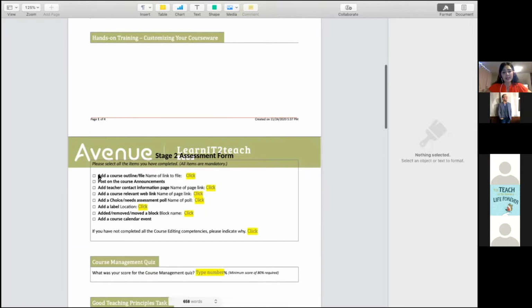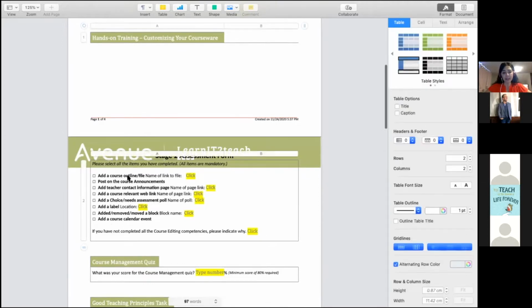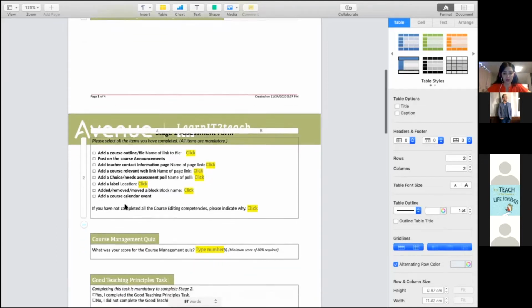And this is a list of activities that you need to complete, that you need to create. And I will go over most of them. Like I said, because of time, I can't do all of them. I will show you step by step how to do them, and for the ones that I can't, I will show you the help files on how to do them.